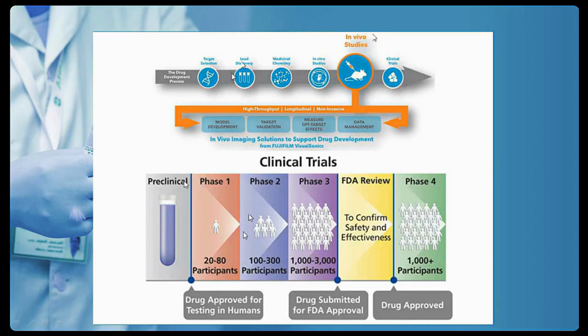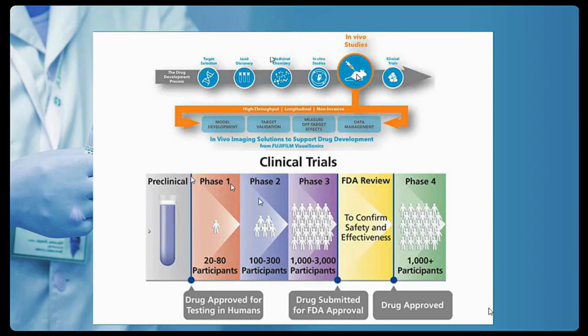So after every phase, even after preclinical to phase 1, the safety of the drug molecule will be checked, and after completion of phase 1, the safety and efficacy parameters are again checked, and after successive phases, after every phase, the safety and efficacy parameters are checked, and if the regulatory authority thinks yes, this drug molecule is going to be a breakthrough, it will be useful for the society, it will be useful for the particular patients, then only that particular molecule will proceed to the next phase.